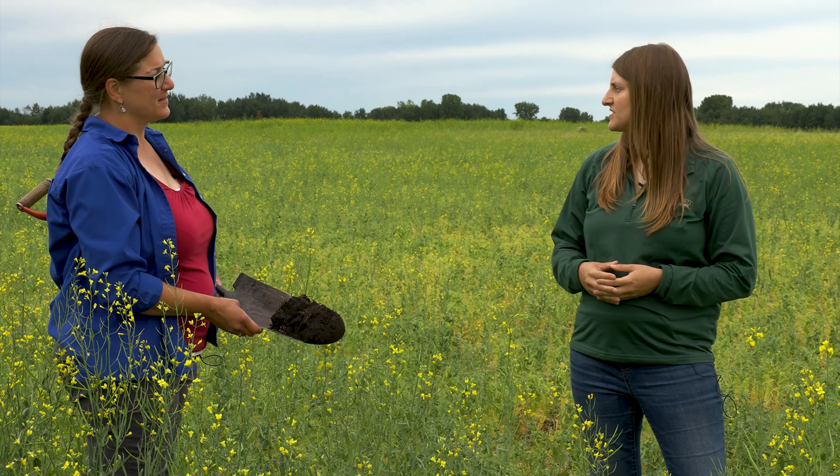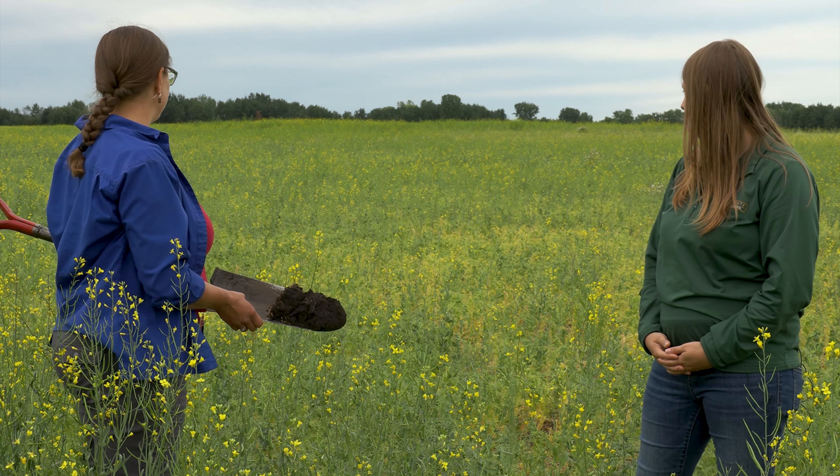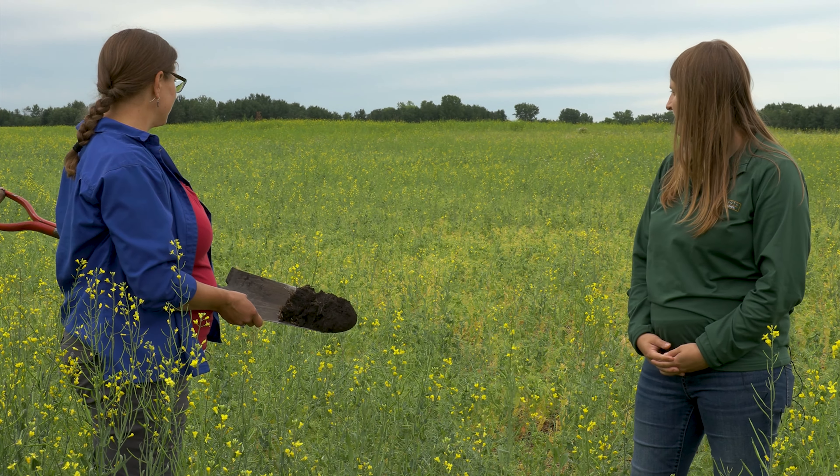They even tried pea-oat-canola, which was awesome, but marketing oats that have had split peas in them is difficult so they didn't repeat it. Herbicide options are another challenge — Raptor is a herbicide that works on both peas and canola, so that's the weed control option used. Looking out at the field, weed pressure is really minimal because of the existing cover, and with pea-oat-canola there was a brassica, a cereal, and a legume already providing diversity.